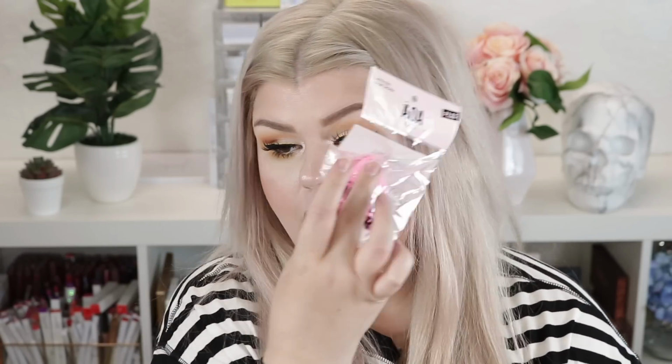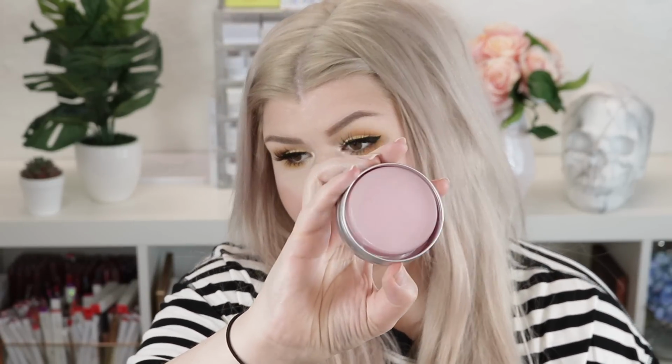And then the last thing, I got one of their argan oil sponge soaps. They made it to go with their Wonder Blender sponges. I got Rose, and I think they have a couple basic scents, but then the scents are limited edition. You can see the soap in there. I always love solids. I really like the Beauty Blender one and the Revolution one. It smells really good. It does smell like rose. So I'm excited to try this little booger.